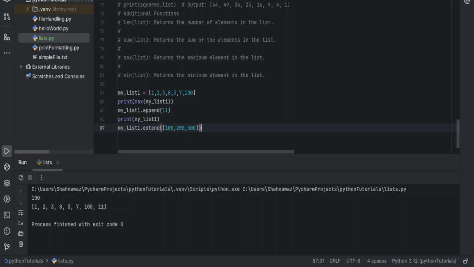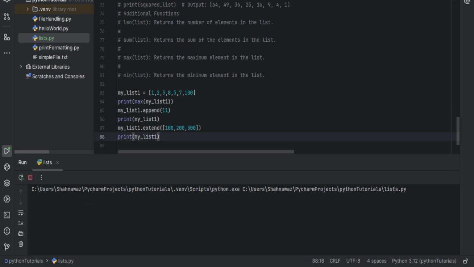What it will do is add the data of this list to the end of the original list. So let's print out the list. I'm just going to copy this here and let's see how the output looks.